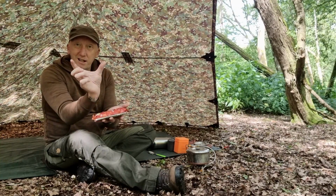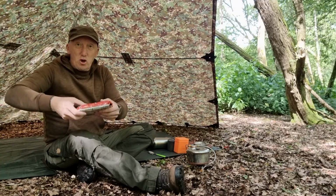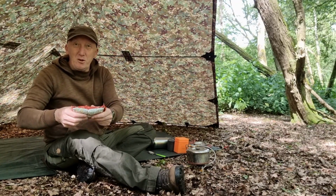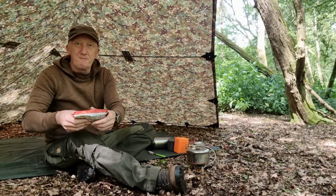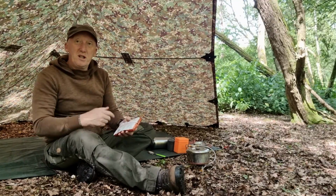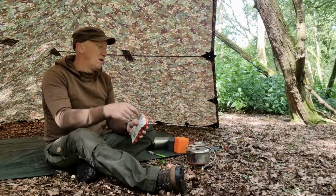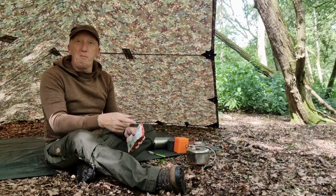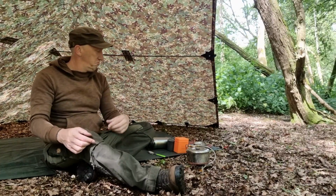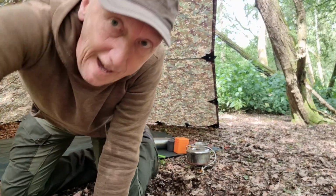These noodles, obviously, they come all compressed. Before you go out, okay, crush all the noodles up, because this makes quite a bit of noise. And obviously I'm doing this just for effect now, but crush all the noodles up. So, when you come out, you take that out of your pack and your water's good to go. You can literally just open this, put it in, and it's not one big block and you're not making too much noise. Top tip for instant noodles. Happy days.